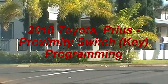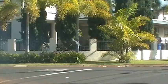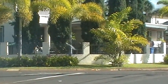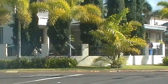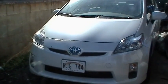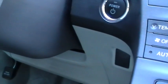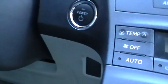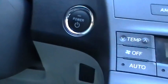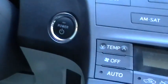Beautiful Ewa Beach this morning to conduct programming on a 2007 Toyota Prius. Interesting car. This is the 2007 Prius. As you can see, it uses a strange looking kind of key. For some of you, maybe you haven't seen this kind of car before. I'm going to show you what the key looks like for this kind of car.